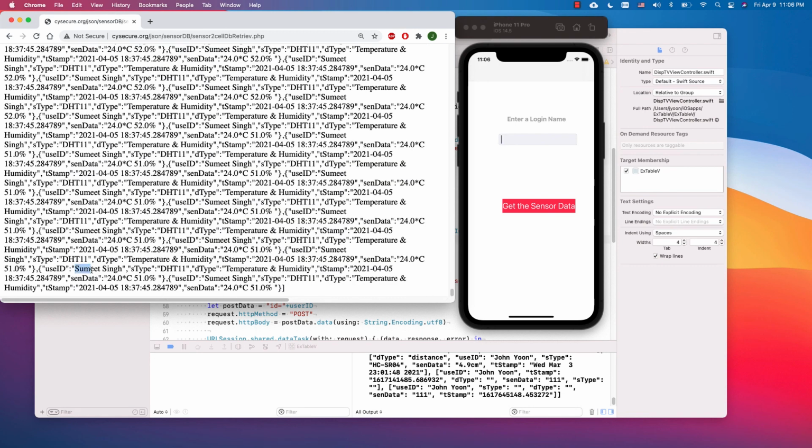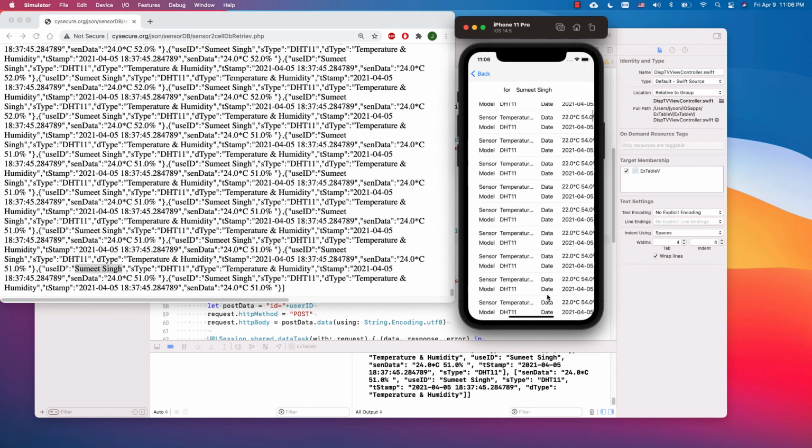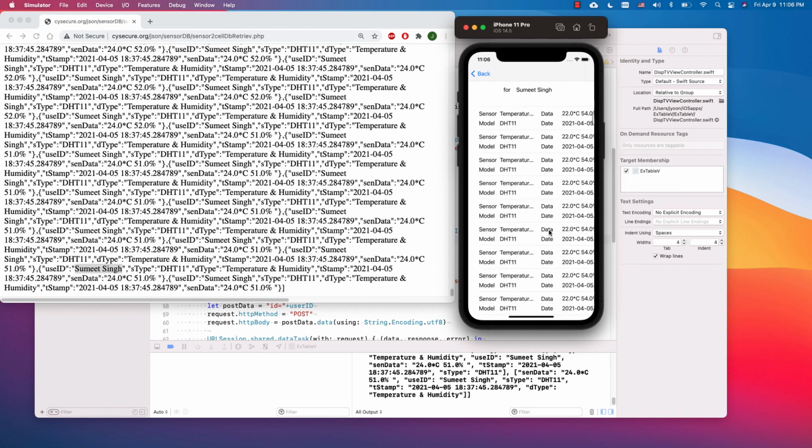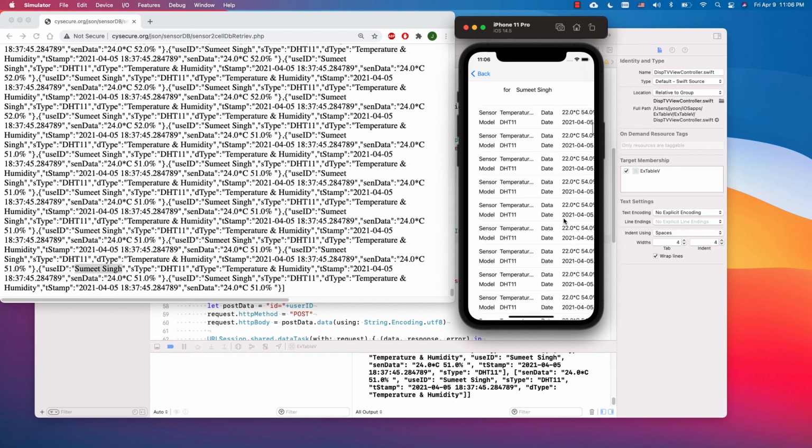Sumit Singh. Then I have Sumit's sensor data. Okay, this can be score. This timestamp is 2021 April 5th, right? This is what I have.